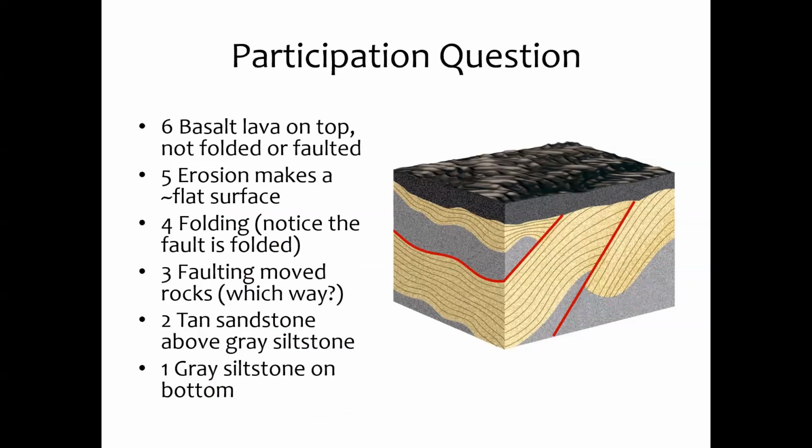Okay, let's talk about it. Well, the rocks at the bottom are the siltstone. On top of that was laid the sandstone. So we know that the siltstone must have formed before the sandstone. We also know that both of those rocks have been faulted and folded. So these rocks must have existed before the faults and the folds happened. So we can put the siltstone followed by the sandstone first. We put it from bottom to top, just like the rocks go from bottom to top. So in geology, we'll write the oldest thing on the bottom and the youngest on top.